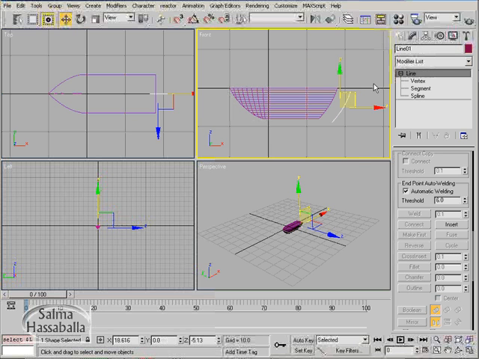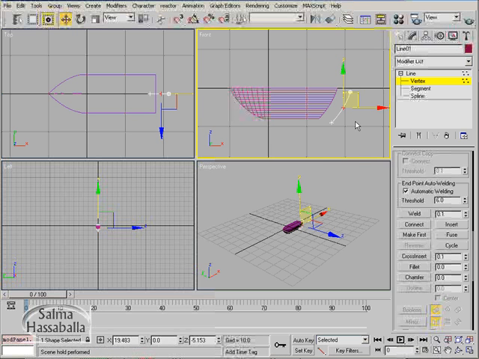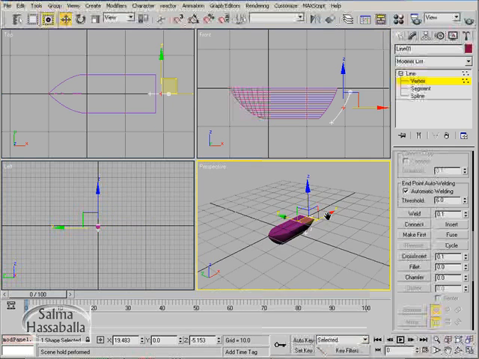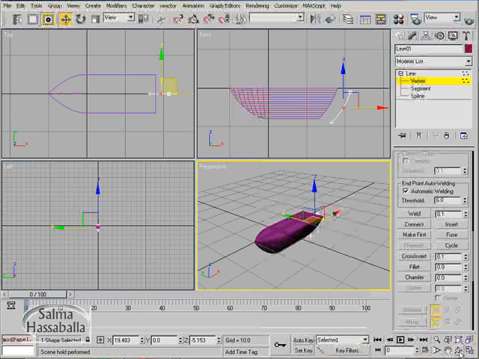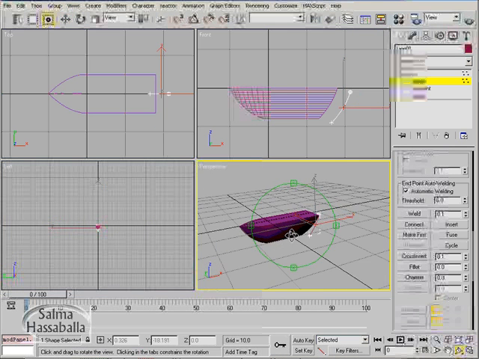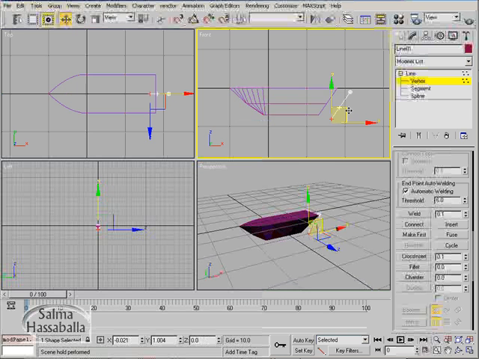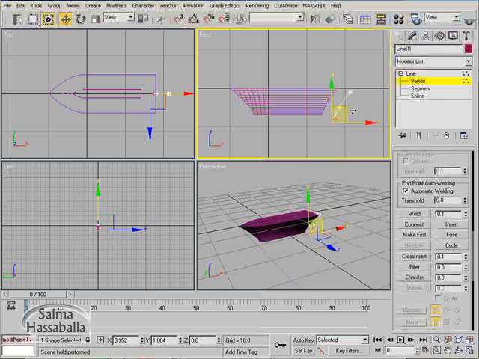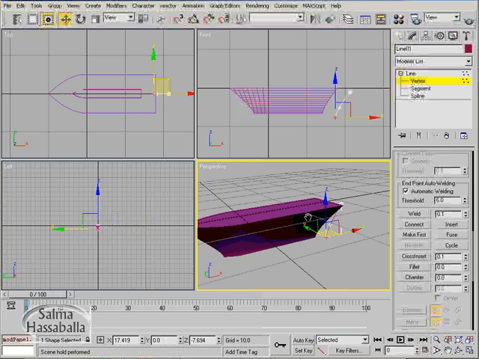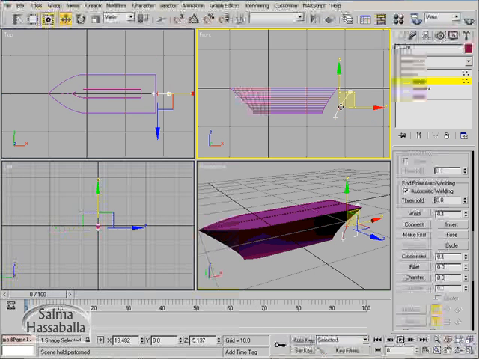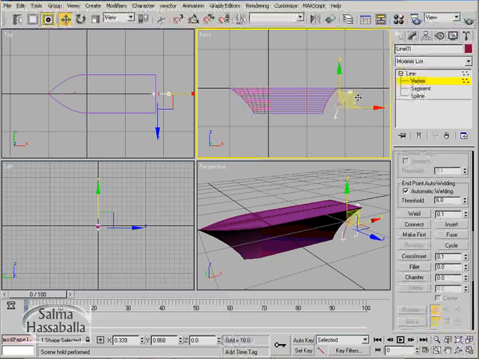Select the line and go to the vertex level. Let's zoom in the perspective view so that we can see how the 3D object is going to be affected. As you see here, whenever you move a vertex, the 3D object is affected. Go ahead and change the position of the vertices until you are satisfied with the results.